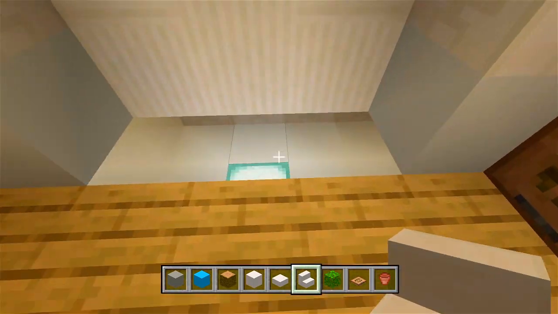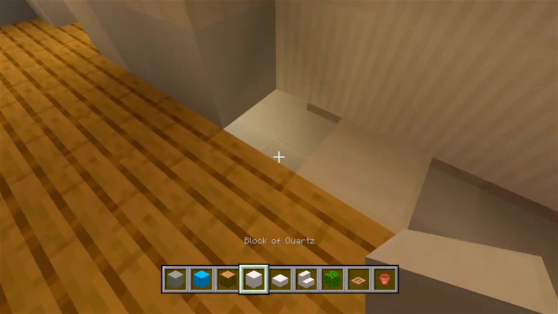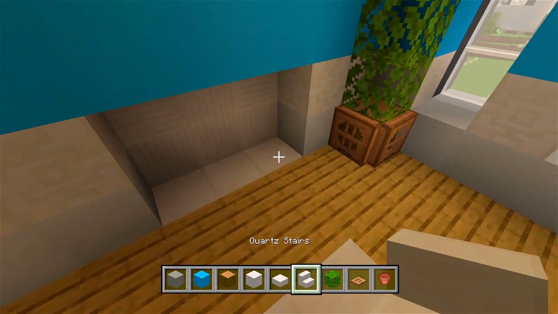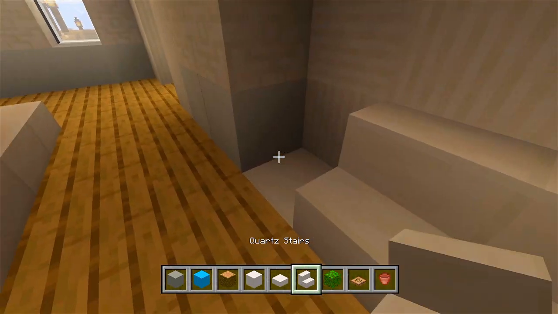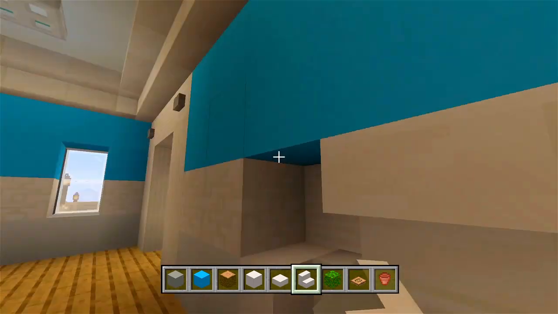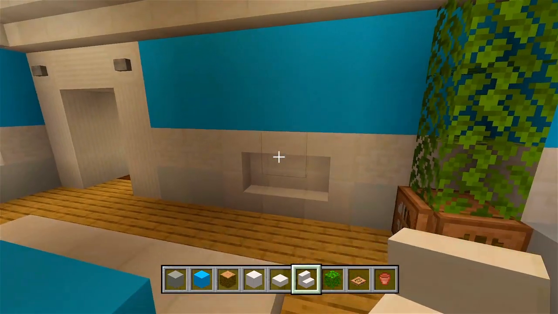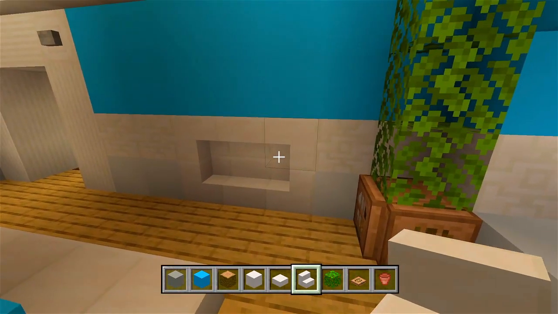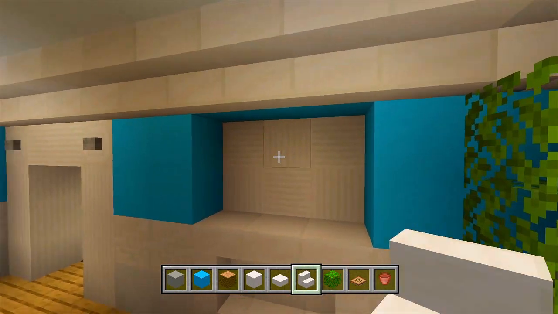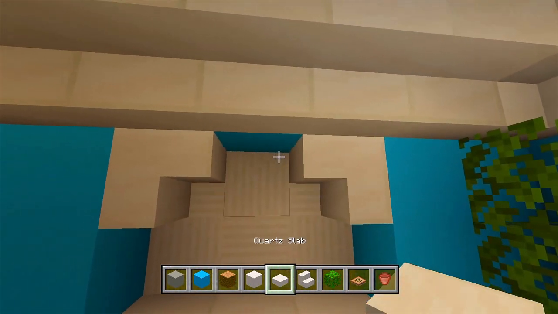Actually, can I delete? Let's go ahead and cover that up so it doesn't look like there's a light shining through. We'll cover that up like that. Okay, so upside down quartz stairs like that, facing up, and then upside down. Gotta fix that one. There we go. So it looks like a rectangle. And then up here, let's delete the other 2 rows. Then I'm just gonna have an upside down quartz stair on each side, and a quartz slab.